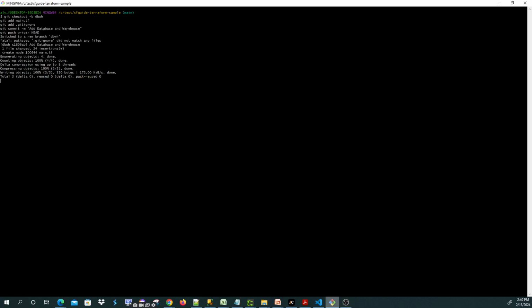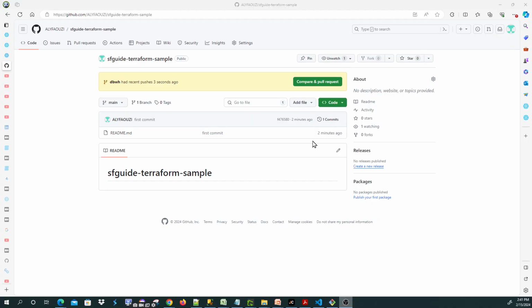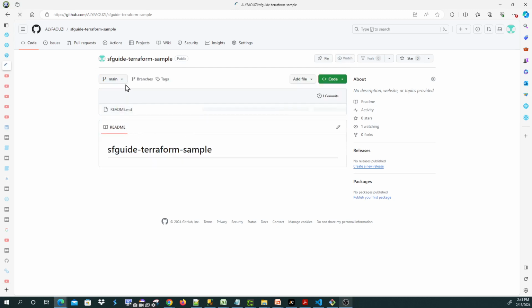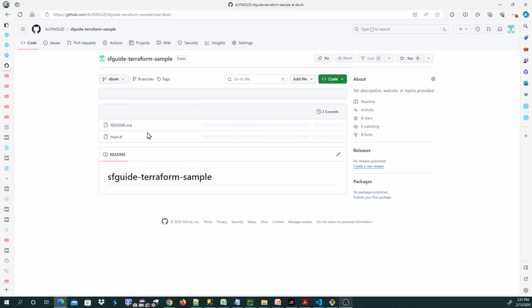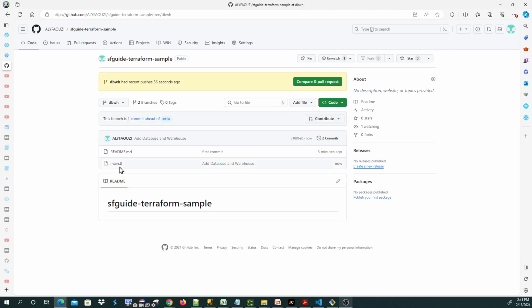Okay, so we can check and see that here we have the second branch. Here it has main, DB warehouse. We have here the main Terraform, and we can also compare and pull request to merge both branches, but it is not the scope of this demo.